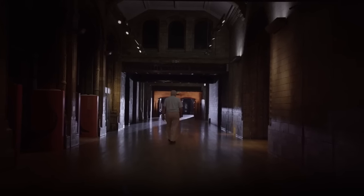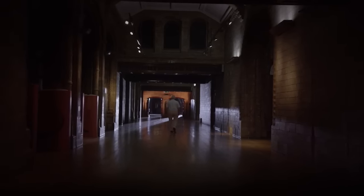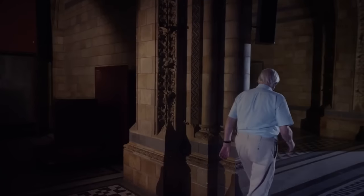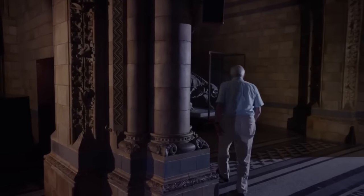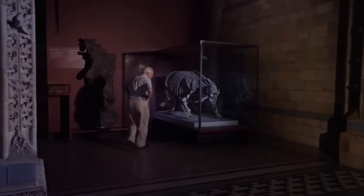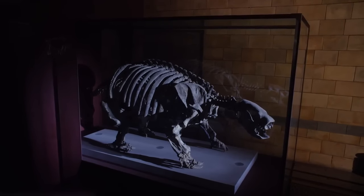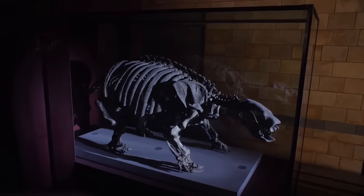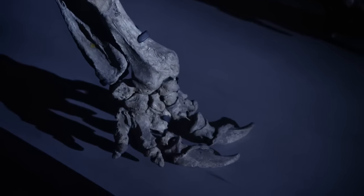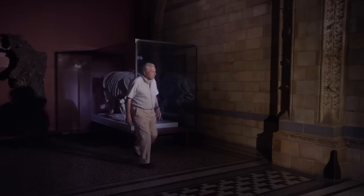In fact, the dung and the fur appeared to be recent only because they'd been in effect freeze-dried in that ancient cave. The creatures themselves had died out some 10,000 years ago. But explorers did find their skeletons. They were giant sloths that lived not in trees as modern ones do, but on the ground. And this one had immense claws. What could it have used them for?